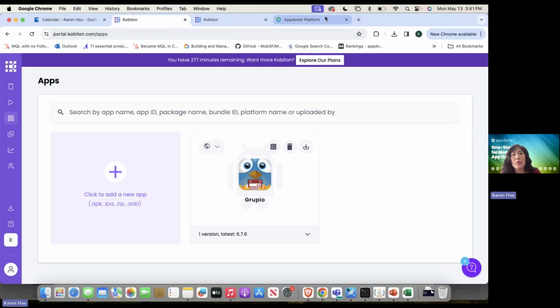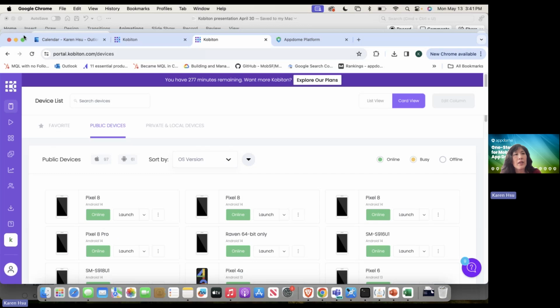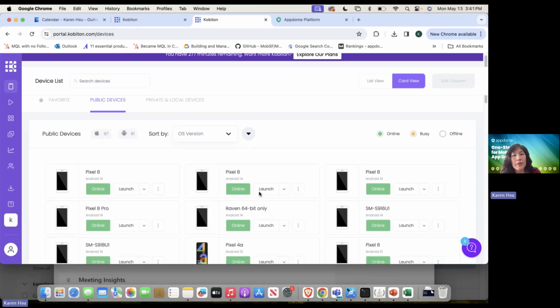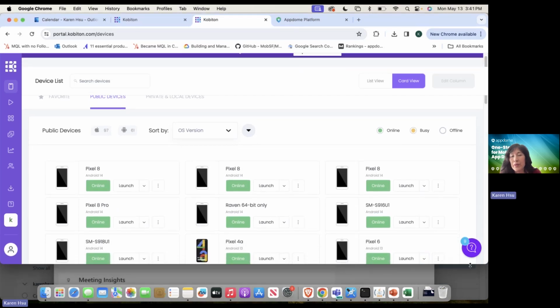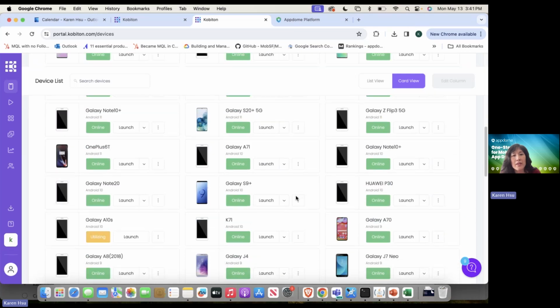So let's go to Kobiton, for example, and you can see we have loaded the app here for testing, and I can use the Kobiton environment to select the device that I want to test this on.